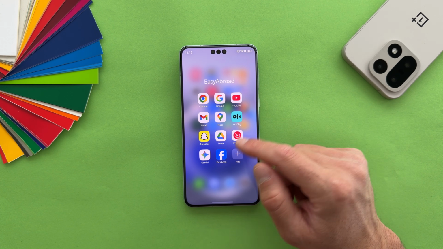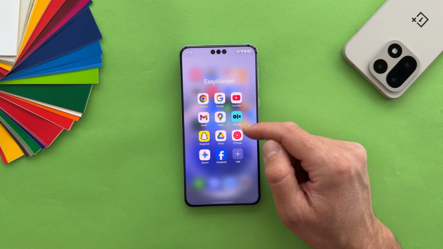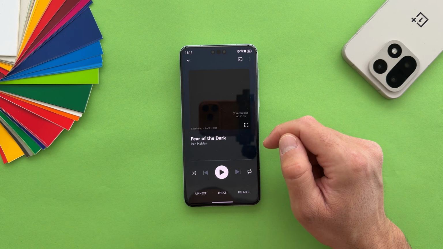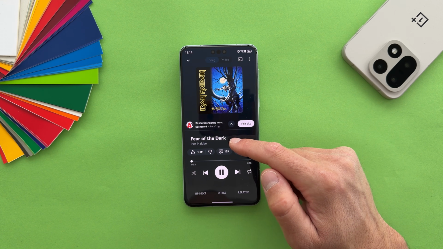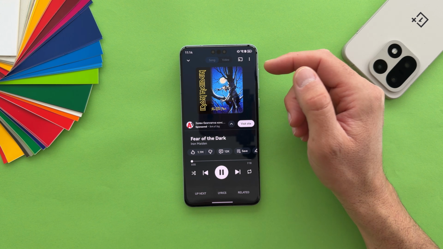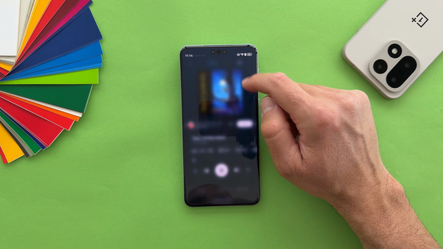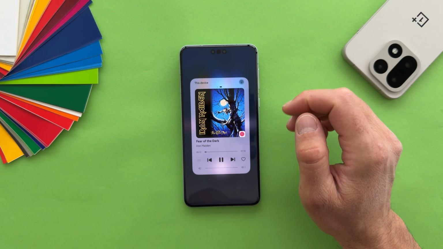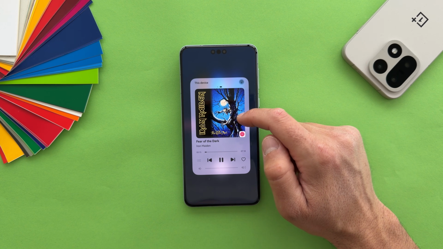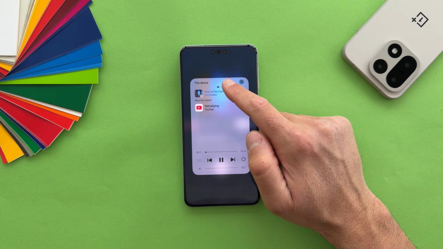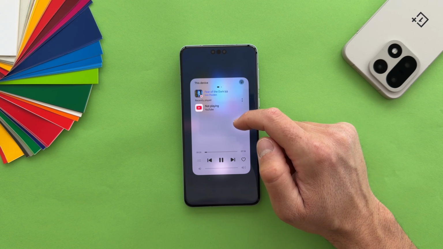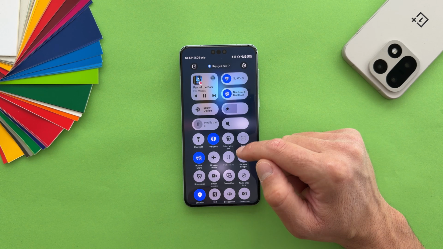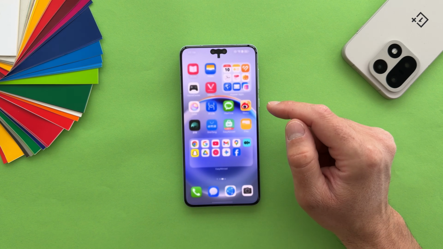And now guys, here with HarmonyOS 6, let's go for example with that YouTube Music and hit on a song. Now you can see we have a song playing. And what's the difference with HarmonyOS 5? The song is playing here in the media player. So the media player is detecting you are playing a song here, and you can select here from YouTube Music. The song is now playing from YouTube Music. You have the logo here, and this is very good.